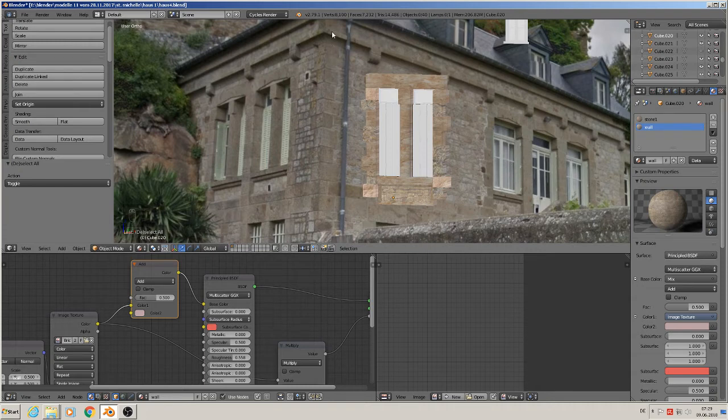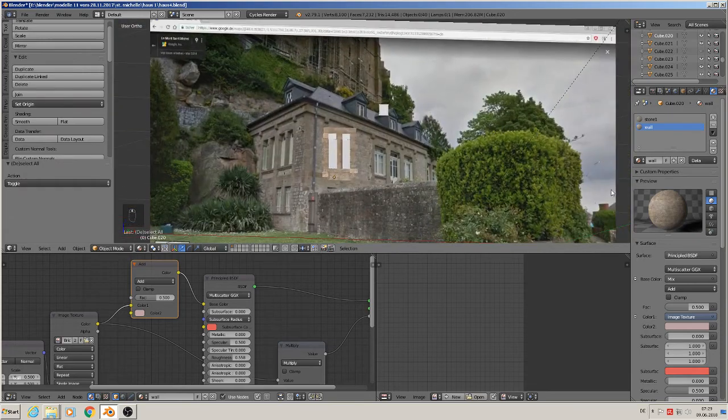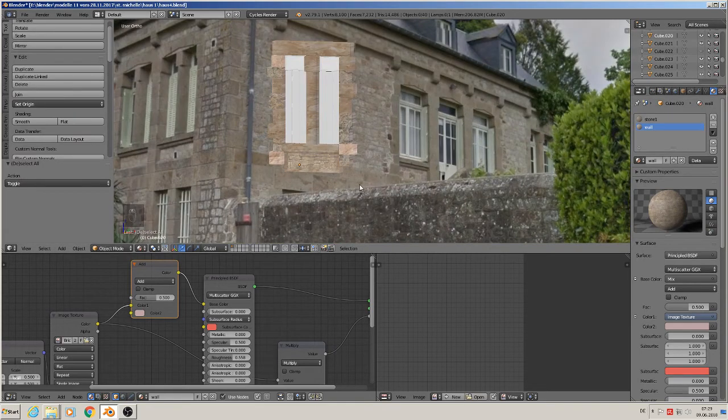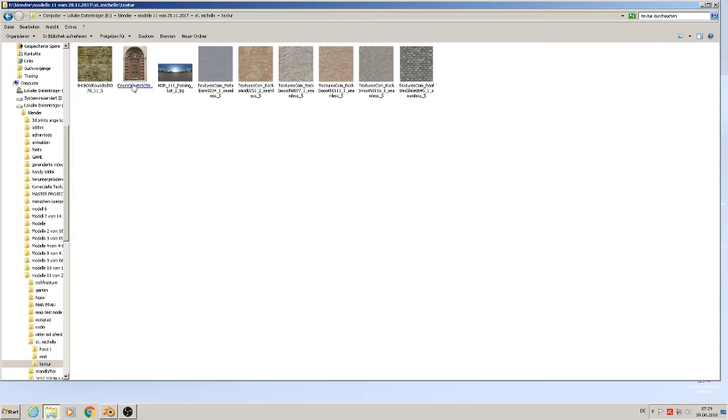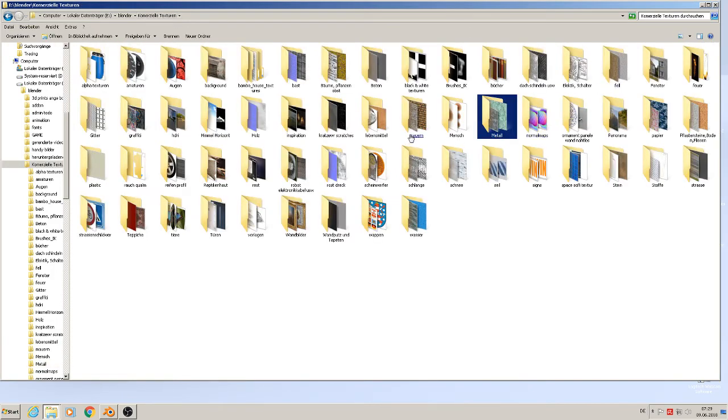We are done with that too. That is good. Now we have to do these sides and this middle line here with the other stones. So file, save, texture.com, you know that. There you get the textures, and there I found one.